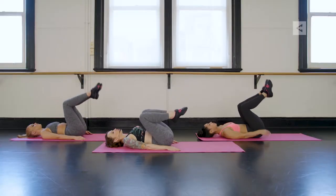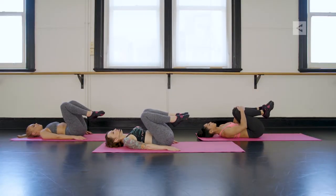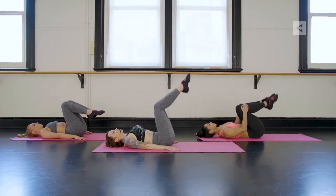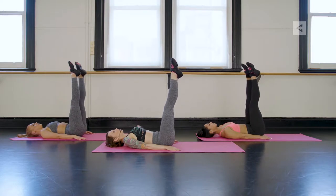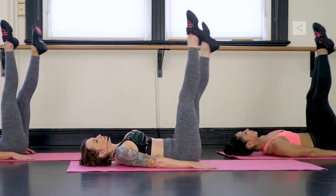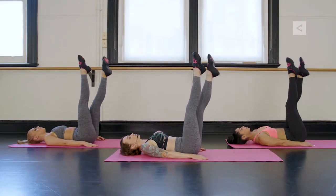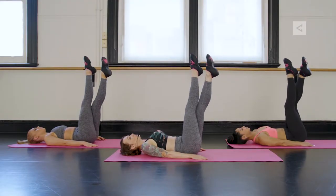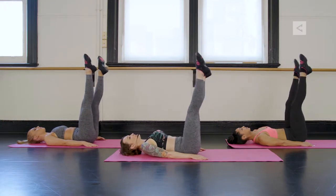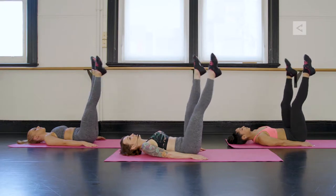4, 3, 2, and 1. And bring them in towards the chest just for a little bit of a breather. Good work. We're going to do that one more time. Legs into the air and go. 4, 3, 2, and 1. I call this exercise the fancy because it makes us feel really fancy when we do it.